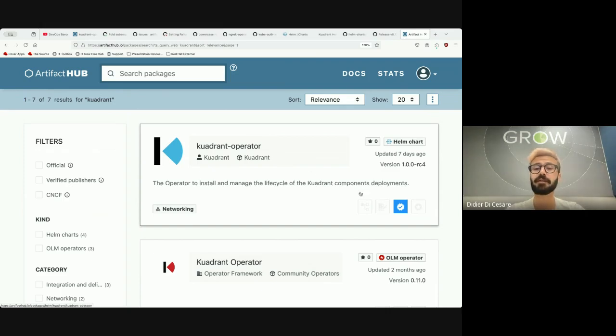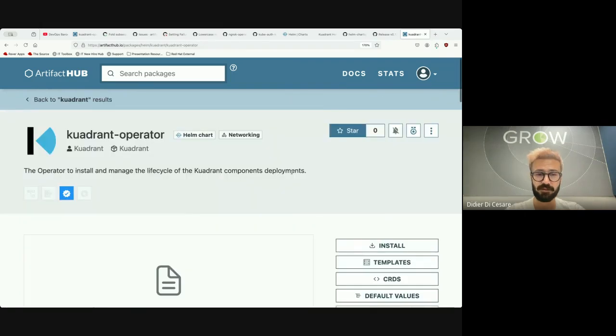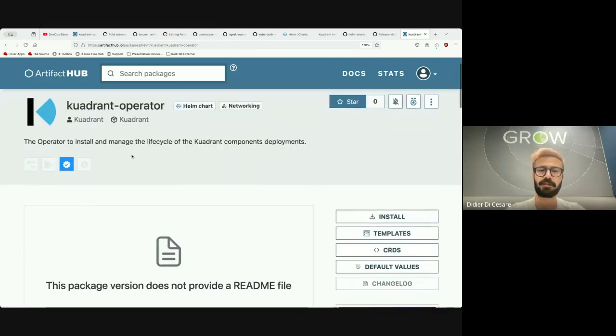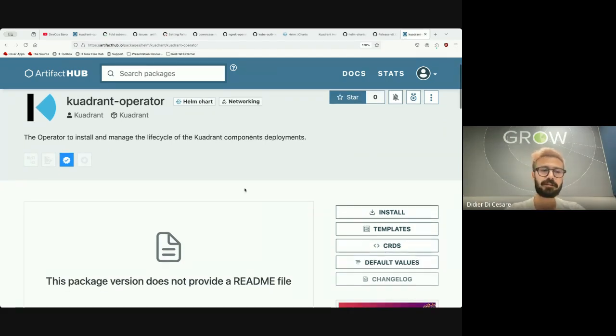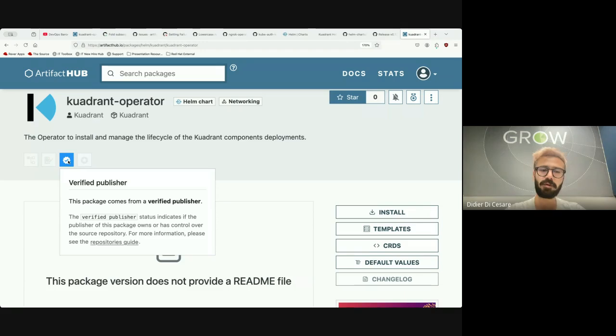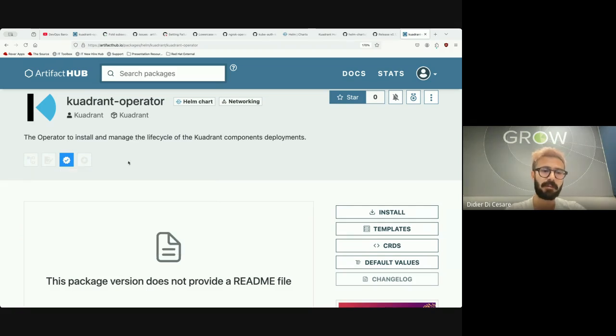And there's a couple of things that you can see when you visit one of the operator pages, Kuadrant or Limitador or Authorino: there's a couple of badges here. We only have the verified publisher badge that we claim. With this badge, we are saying, okay, we are Kuadrant, but we are missing a lot of the official ones, and signing and schemas.